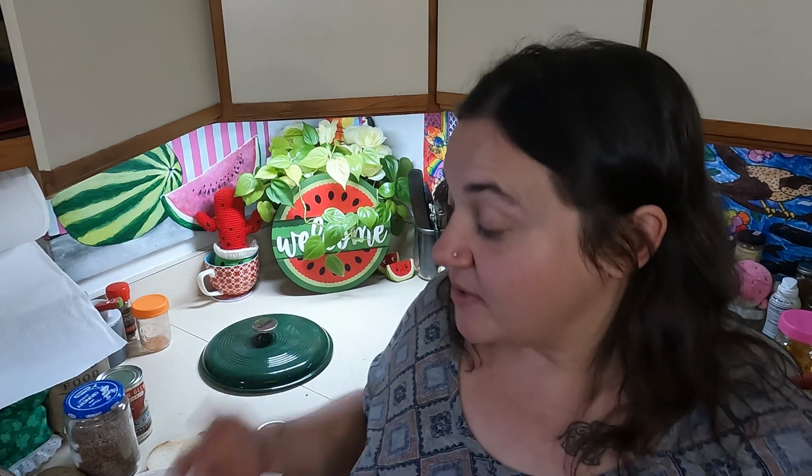I don't usually cook 2 meals, but when you're making something experimental like lentils and that's your main meal, I kind of like to have a backup because I don't want to force everybody to eat it if they don't like it. So when I'm trying something new, I like to have a backup or a plan B in mind in case people don't like it. So I'm glad that I did. That pork, husband's going to be all over that.